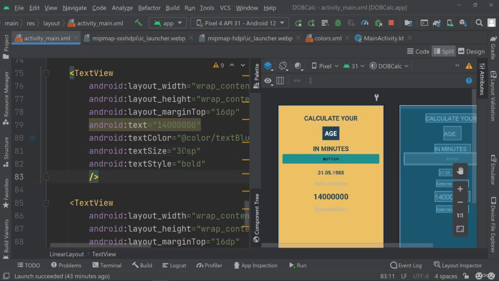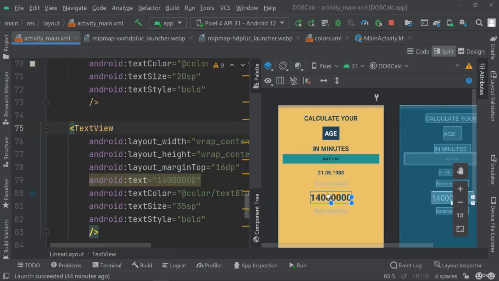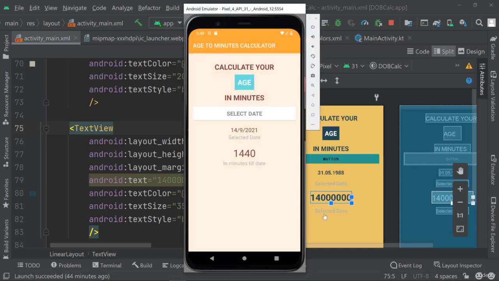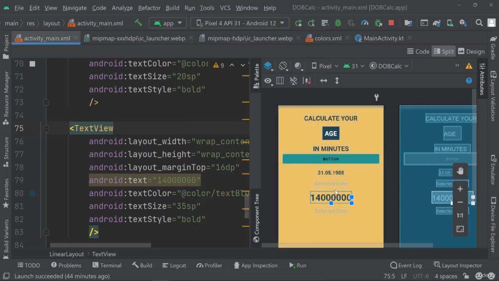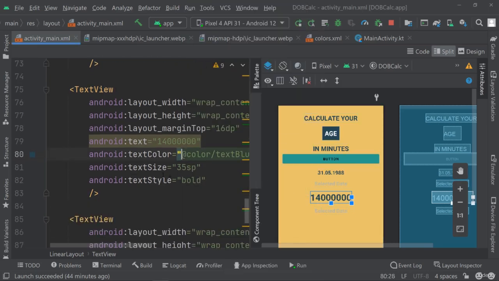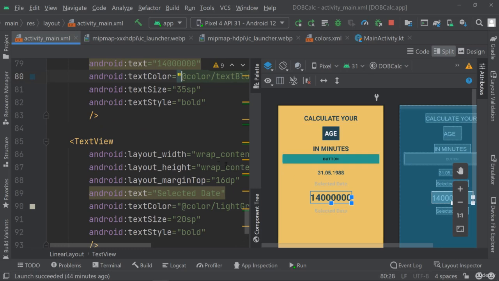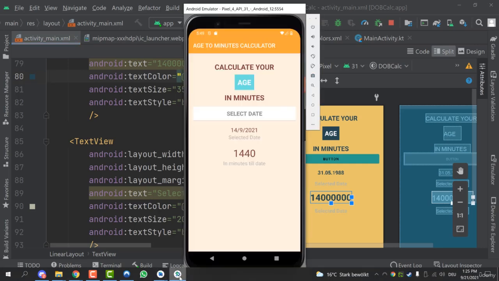So it should be bigger than the other text, maybe even 35. So you can just play around with this and see what you like. And then I could add a little distance, as I said earlier, here between those two. But I believe the fact that this text size itself is larger, this generates enough of a distance. And in general, I believe the distance is good enough. Okay, so let's go ahead and test this on our device and see how this is going to look like.